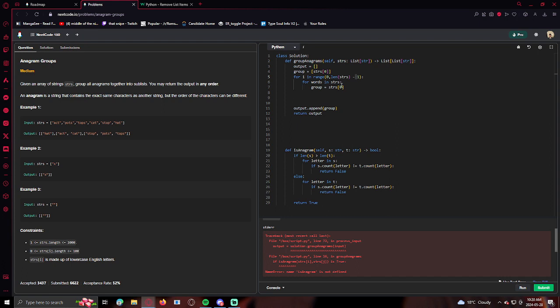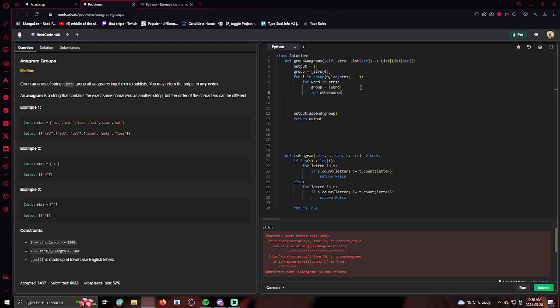Okay. So for word in strings, group equals word. Okay. Group is gonna be word. Words. No, we're gonna keep it as a word, singular, because I like English. Group equals word. Then what I wanna do for word in strings, I'm taking this word and I'm gonna say for other words in strs, for next word in strs.